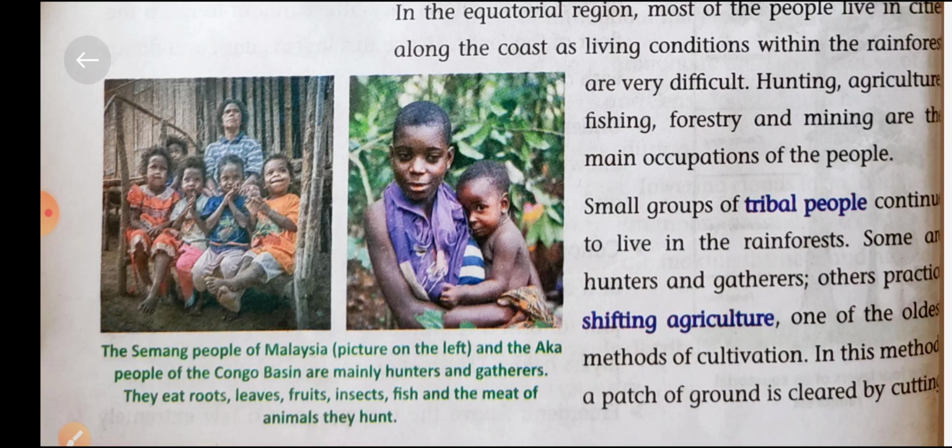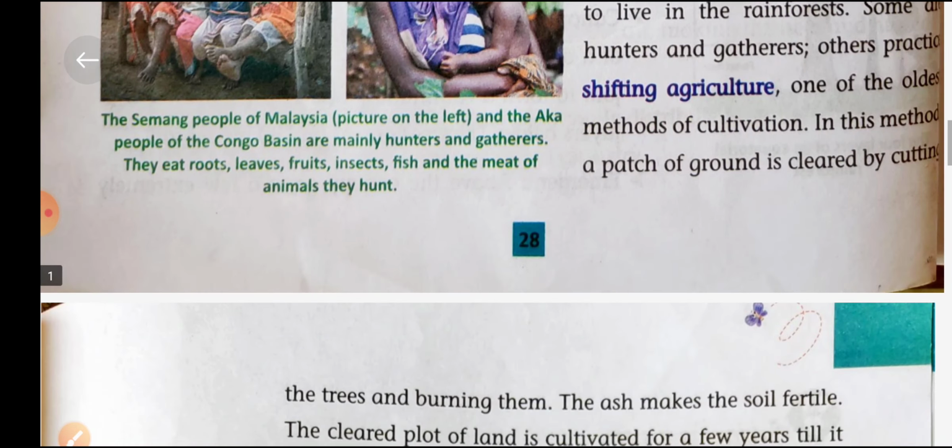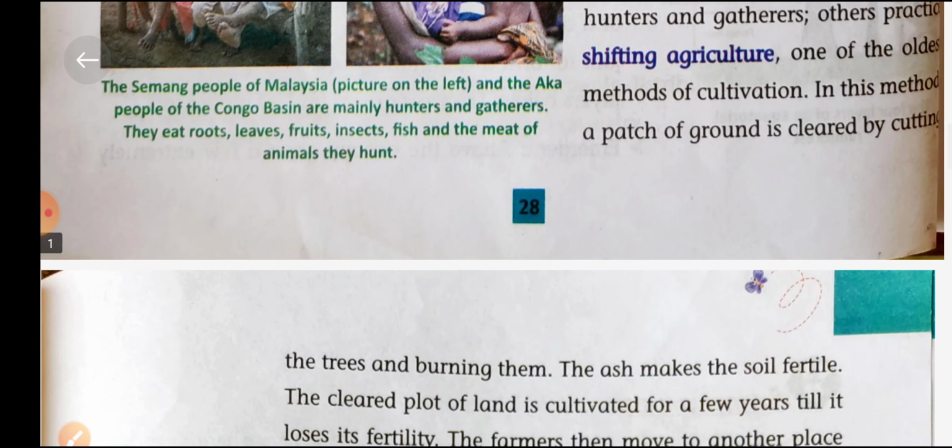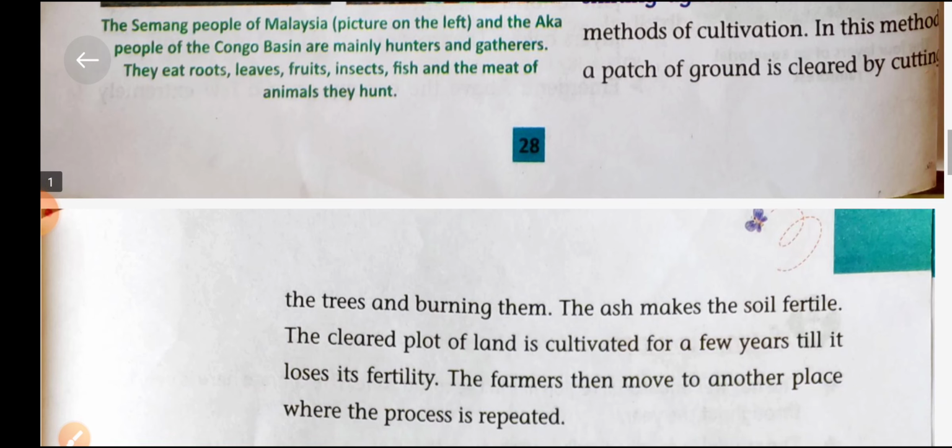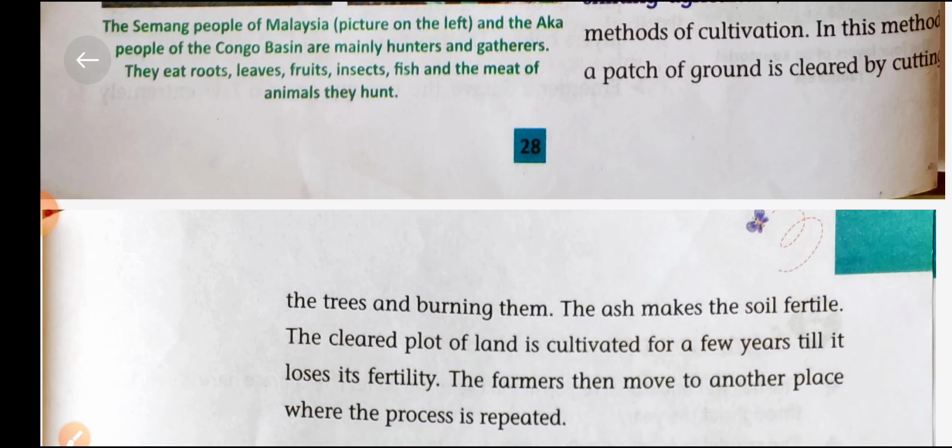In this method, a patch of ground is cleared by cutting trees and burning them. The ash makes the soil fertile. The cleared plot of land is cultivated for a few years, because the land is very fertile due to the ash.